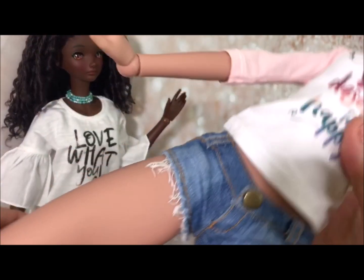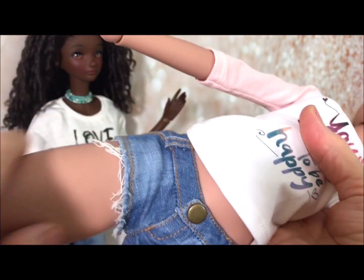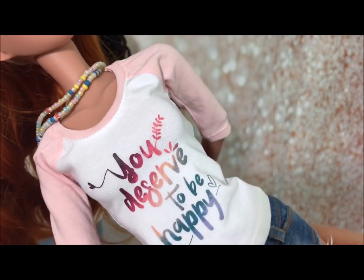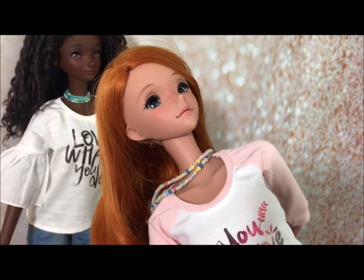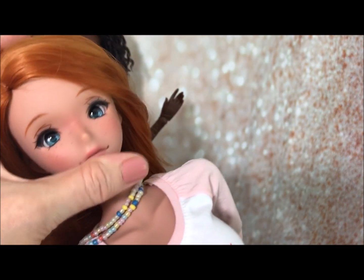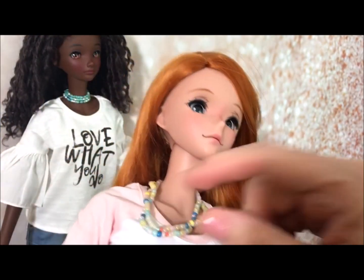And then she's got these super short shorts on that have been distressed, and I was able to get these on over her undies, so she did not have to go commando, so that's pretty good. And then here's this cute top, and I took her head off, but I was able to just take her arms and put them straight up like that, both of her arms, and slide it over her bod, and it was fine. But I did take her head off, it just makes it easier, because otherwise, you know, their wigs just come off so easily. And that's how I just popped the necklace on when I had her head off as well.